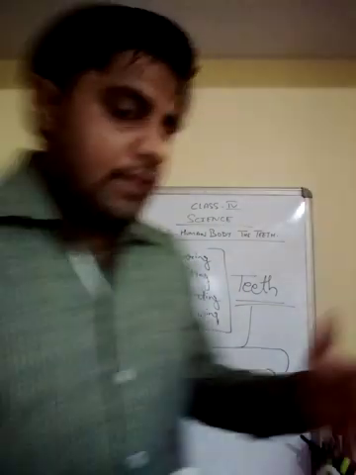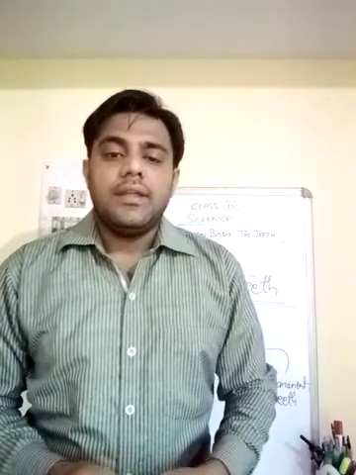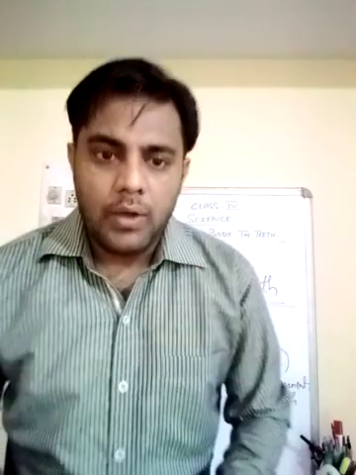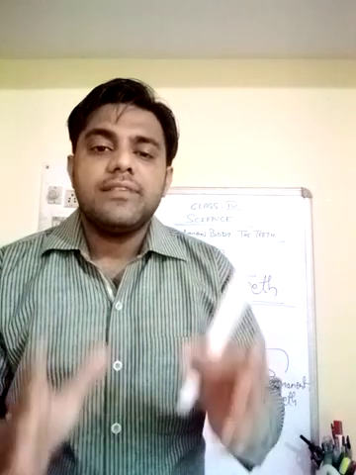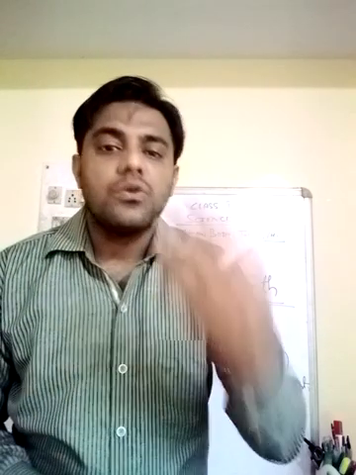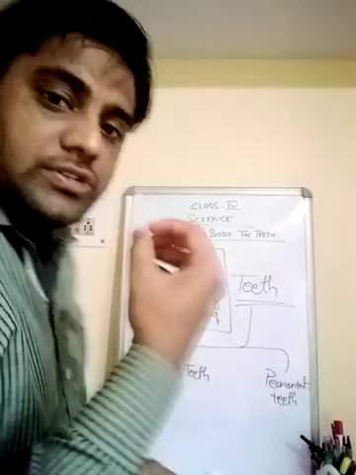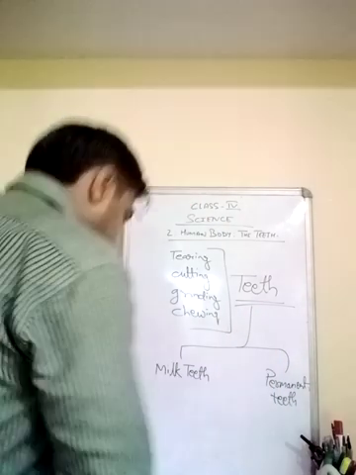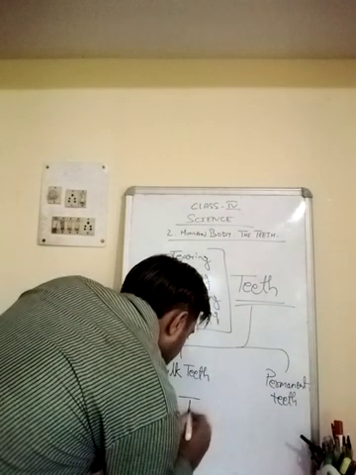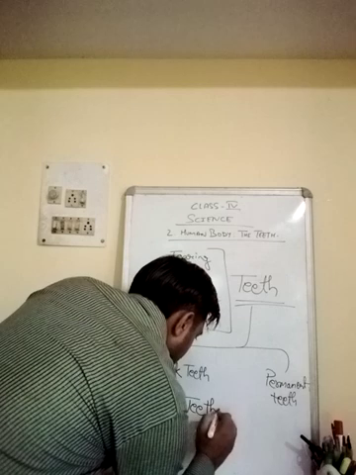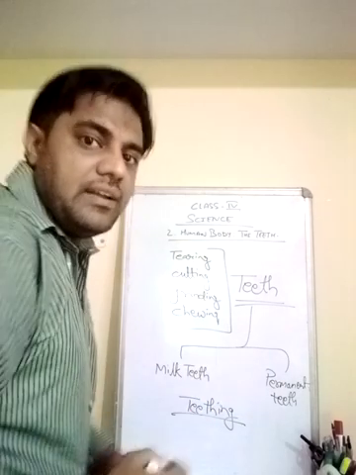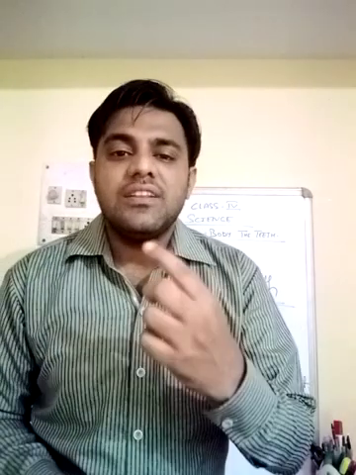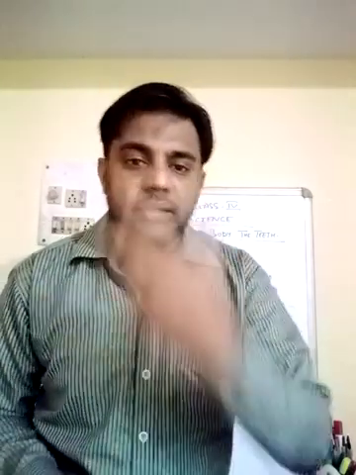Now children, in the very beginning when a child is born, he or she doesn't have teeth in the mouth. After certain years, the teeth start growing. The process by which the teeth grow in the mouth, the process by which human beings develop teeth, is known as teething. What is it called? Teething. T-E-E-T-H-I-N-G. Teething is the process by which teeth grow and develop in the gums inside the mouth.